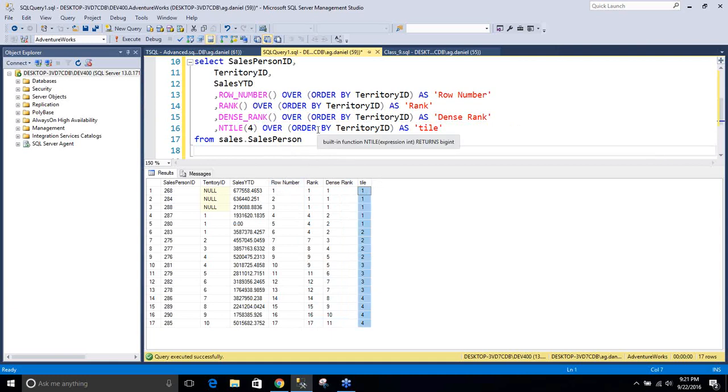Can you give me an example, like how can they word a question? The common question is, what is the difference between a rank and a dense rank? Let me explain this ntile too, and then I will answer, because there is one question from the ntile function too. Let me finish this, okay?